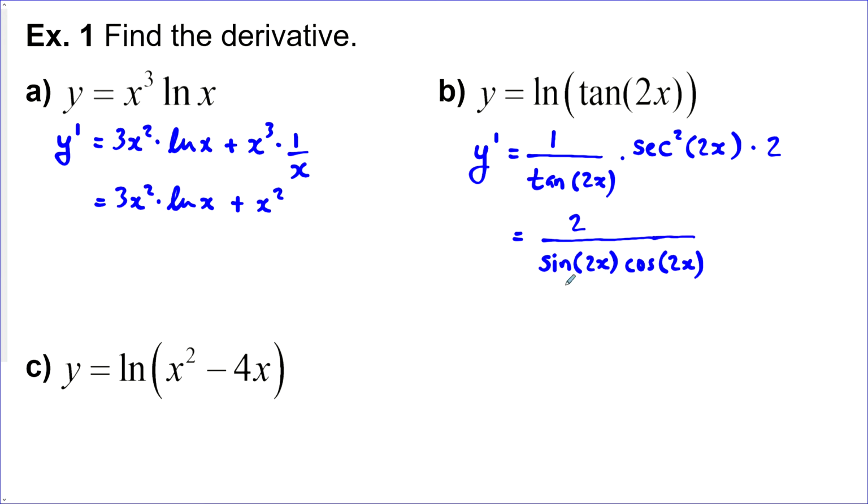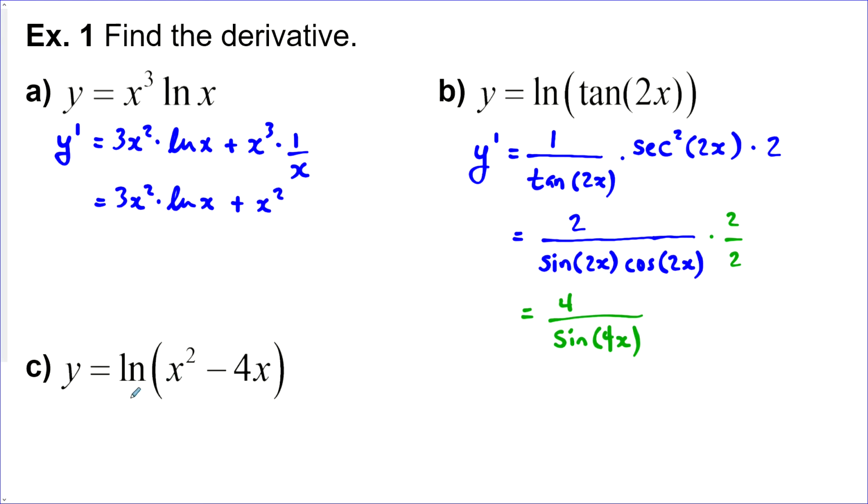And that's pretty good. If I wanted to do something that's neat here, I could, if I just had a 2 in the denominator here, so I'll multiply by 2, numerator and denominator, then this is actually sine's double angle identity. So I could also write this like 4 and sine 4x.